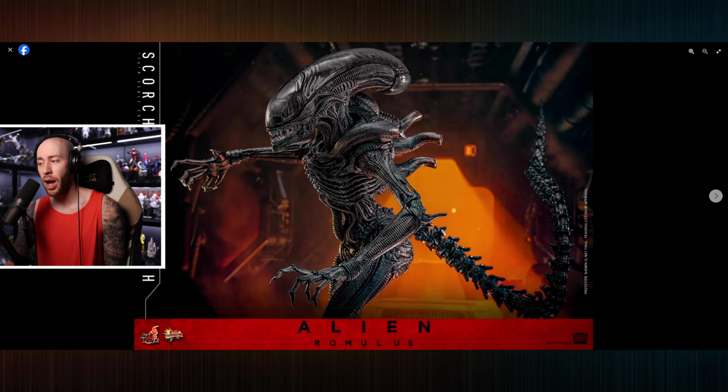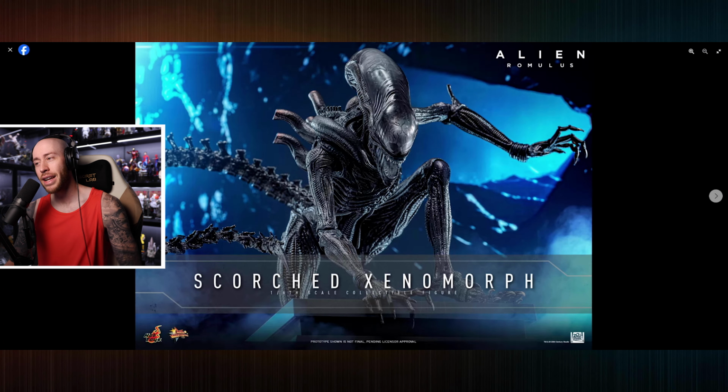I watched Alien: Romulus about 2 to 3 weeks ago with my family. It was great. I loved it. I really, really enjoyed it. The lead actress, whose name I don't remember at this point, was in the film Civil War from A24, and people online were saying that she should have been Ellie from The Last of Us Part 2 in the HBO show. I kind of agree. I think she would have been perfect for the role.